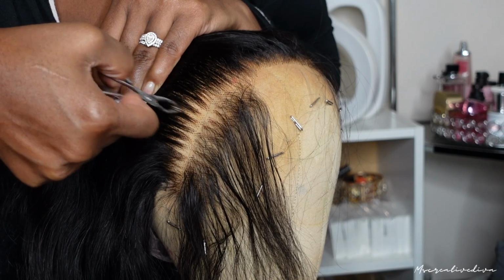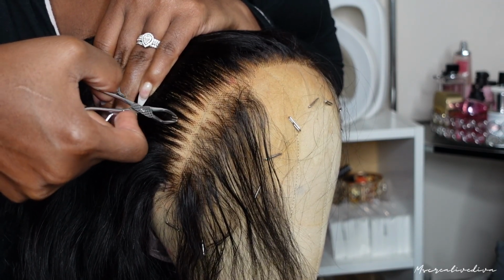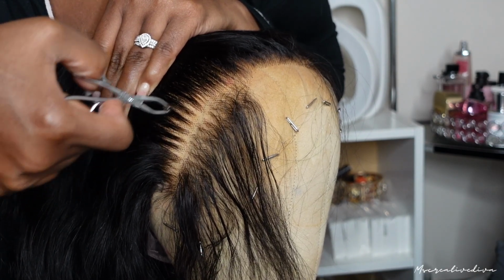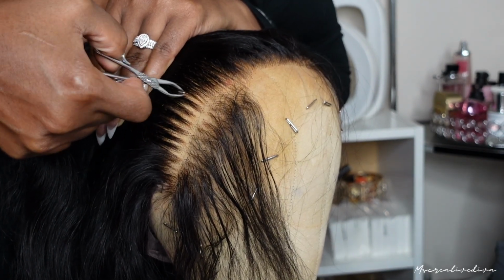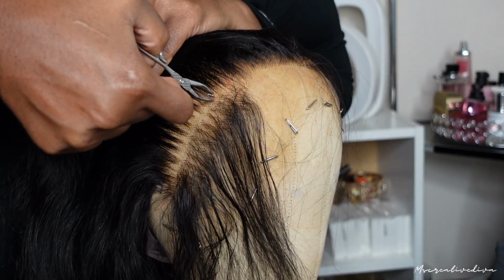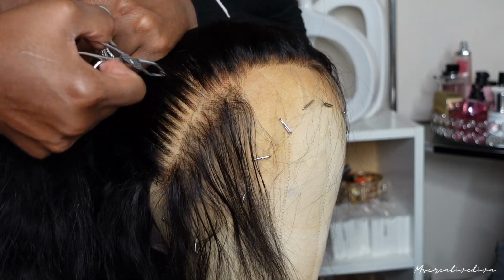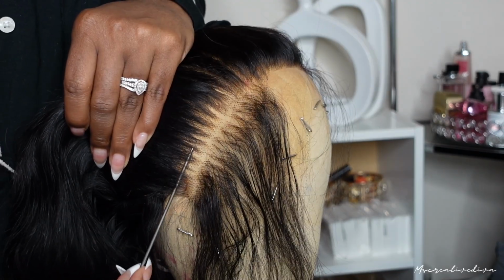And so I hope that this is very easy for my beginners and even those who have been doing wigs. I know everybody does their wigs differently. This has been the method that has given me the best results. A lot of people always compliment me on my natural units, and this is how I get them. Although it does look funny when you're doing it and it's very tedious, this is what I do.